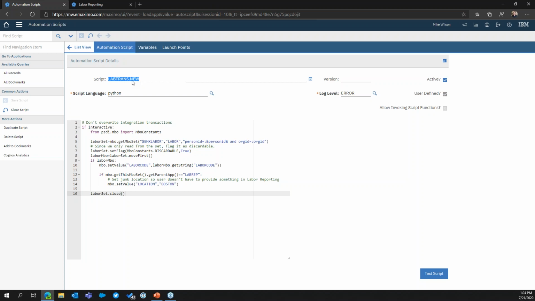So my two customizations now have to be inside of one script. Depending on how big that grows, that may not be a huge issue. But especially on work orders as an example, a lot of people will try and build a ton of customizations around work orders. When that happens, you really start to struggle because you typically have multiple people trying to manage that one script, and it becomes a lot harder. If you need to disable something, you're potentially having to strip stuff out. So it becomes a little bit trickier.